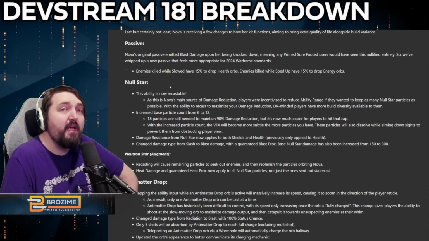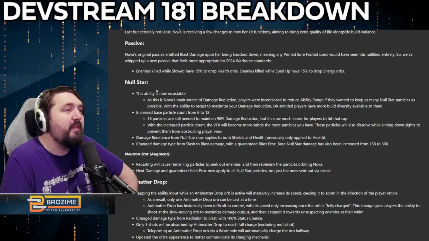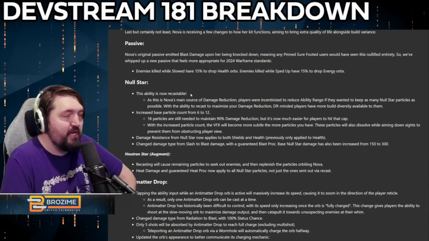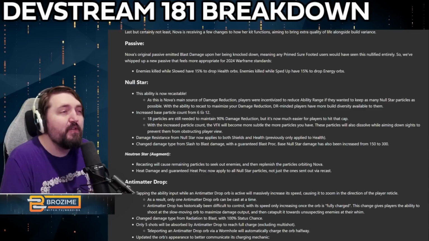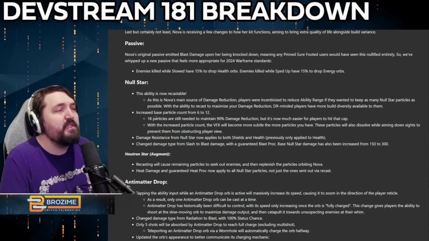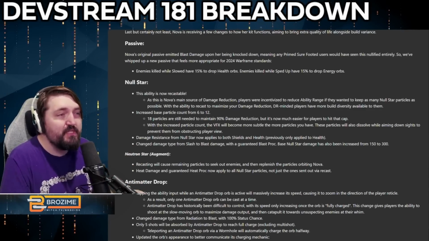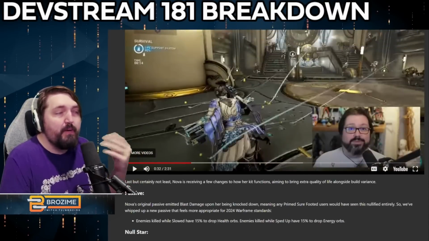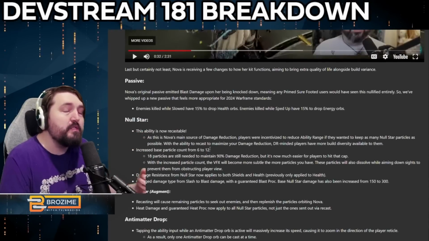Nullstar is receiving a host of very important changes. It is now recastable by default, no augment needed, which is a phenomenal change. Its base particle count is being increased from 6 to 12, doubling it. And the 18 particles are still needed to maintain 90% damage reduction. So with that, in this video, Pablo states that the damage reduction will also be increased by strength.